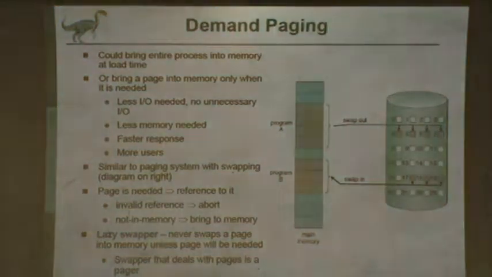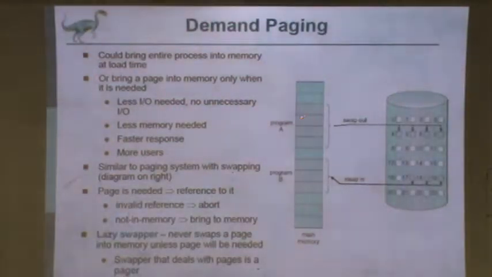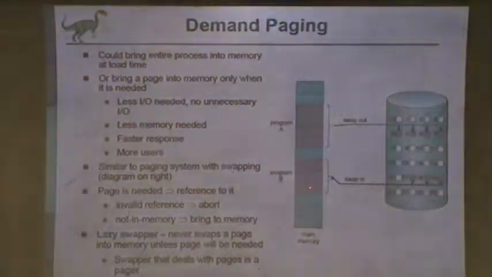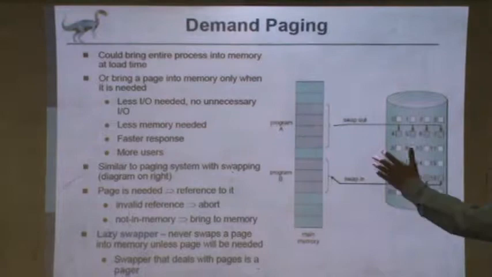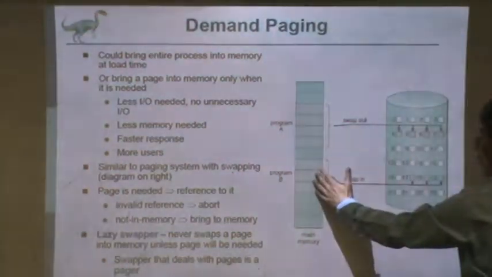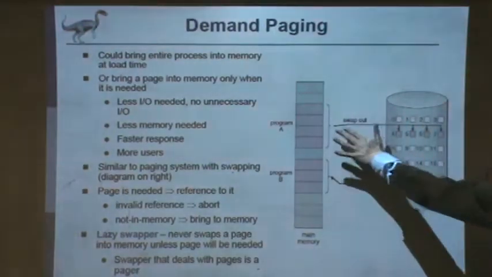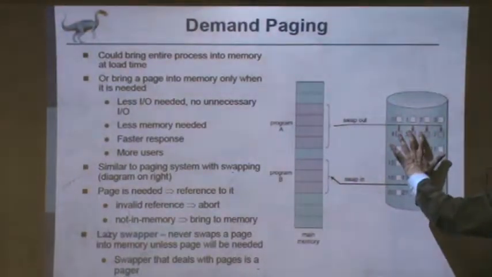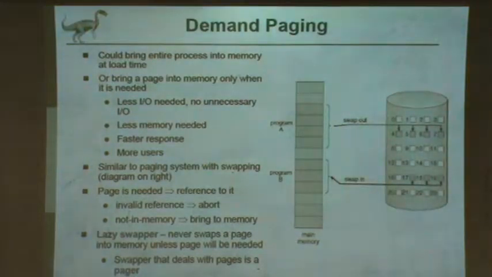That is a different thing. Okay? To speed up. So in case of the demand paging, once we need certain pages, for example, in this case, we have two programs, program A and program B. In case we need the pages from the virtual memory, they can be swapped. For example, process A is running, process B should be run. At that time, if you swap out, it means you can page out, and that can be saved in the virtual memory. Then you can bring the new pages to the program. Okay, that is what I explained before.